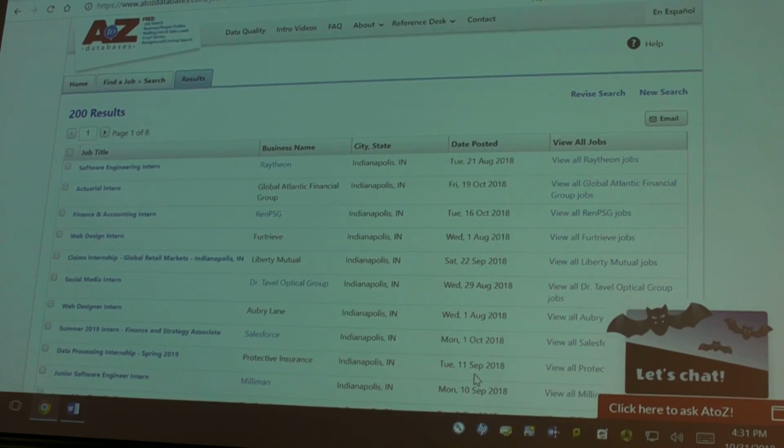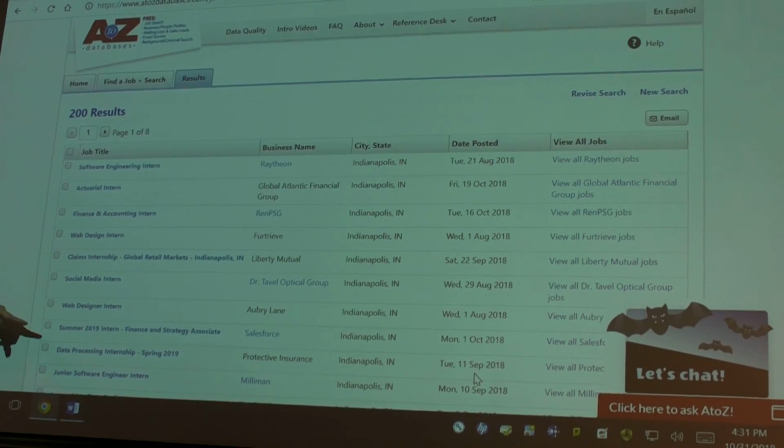This is interesting to work at, and who's to say someone in here may use this and end up finding the perfect internship. A couple things to be aware of. Dates. Some of these were posted a few months ago, so chances are good they've already been filled. They're just still showing up on here.